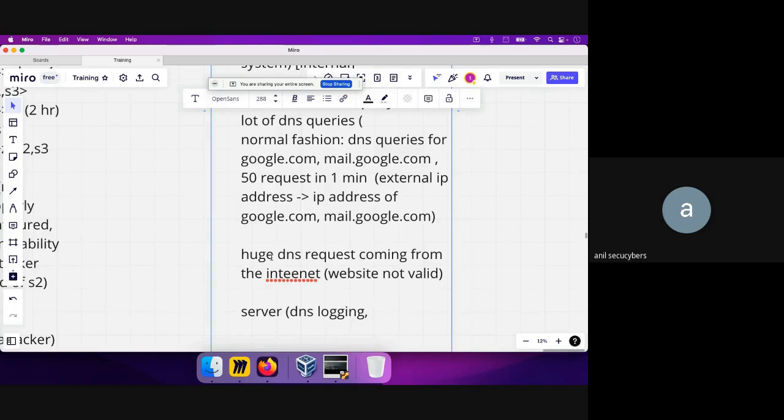And that server is recording all the DNS logs, all the DNS queries that have been made to the domains. So let's say you have an authoritative DNS server over here. One thing is that maybe you can have some kind of subscription with GoDaddy. I'm not sure if they would share that, but if they do, you can fetch those logs from GoDaddy.